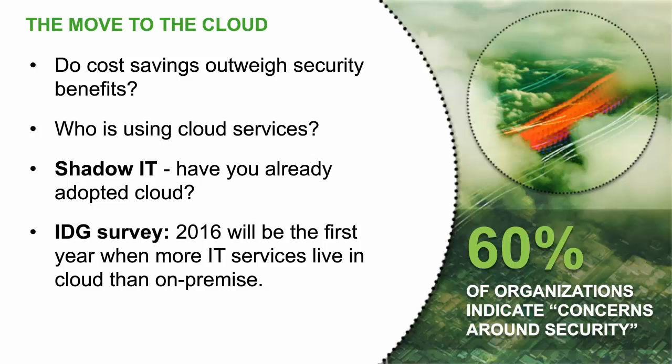Now, that, of course, is a two-edged sword. IT needs to become the department of yes. For too long, nobody wants to come to IT because all IT is going to do is find all the holes in it. What we need to do is let them know, hey, I'm glad you came to us. Let's see how we can help you get that done. Now, it's going to be a little tricky because I've got to balance that with security, but let's boil down the main things you're looking for.